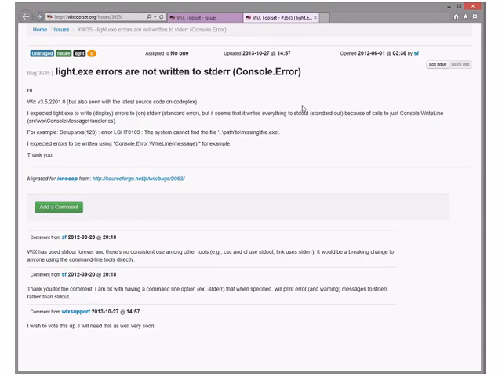Yeah. Light errors are not written to standard error. Yeah, we've used standard out because everybody else uses standard out. I don't want to add a command line switch. And Blair wants to upvote it. Yeah, I haven't checked that upvoting. This would be a 4x. But yeah, we'd have to take it in 4x because it is a breaking change. I'm okay with making it a clean cut in 4x. Or, well, sorry, I guess actually I'm okay with it being a clean cut in 4.0. Yeah, right. It has to be a 4.0, doesn't it? Yeah.